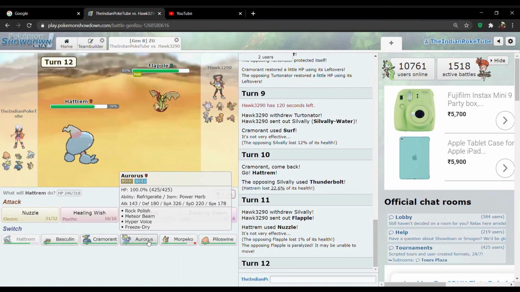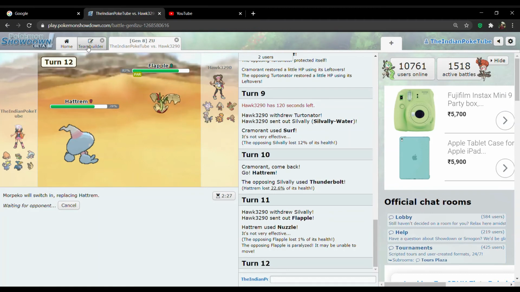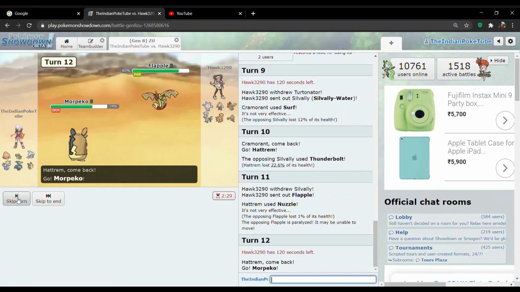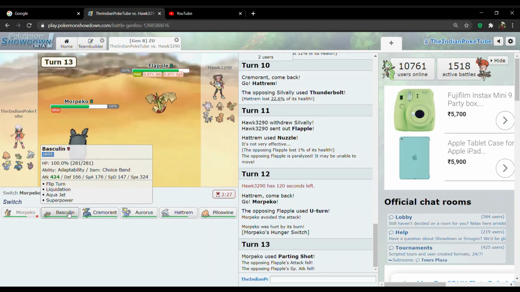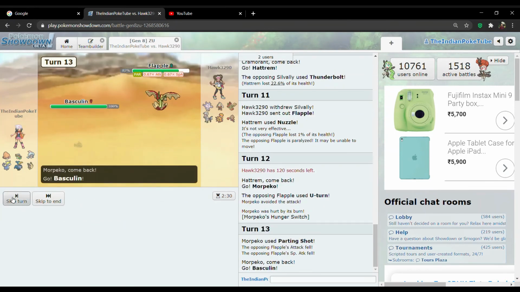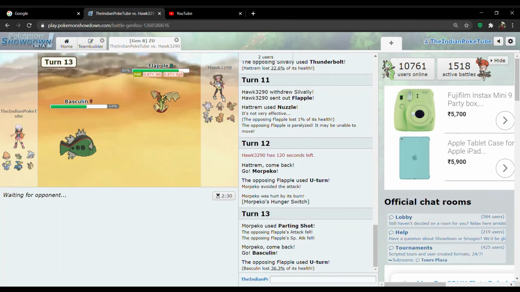Flapple comes in and I can paralyze that, so I can bring in Morpeko safely. You see how it flaps slowly now because I have the paralysis on this. I really want to use this Ripen set, you know. Get a double attack boost. So yeah, he can't even click that, so I can click Parting Shot. I bring in the Basculin. It still does 36. What kind of beast are you? Sheesh. That's insane damage.